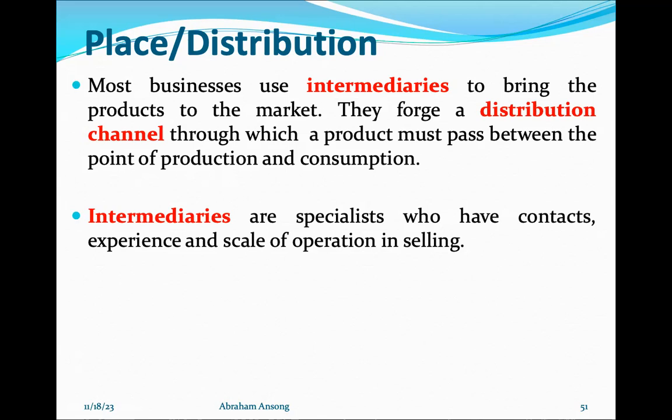Here, most business models will want to outsource this or leave this aspect of their businesses to other businesses to handle. What I mean is that for most manufacturing firms, they may choose to only concentrate on the manufacturing of the products or the service that they want to sell, and then leave the other aspects of distribution of those products to other businesses.